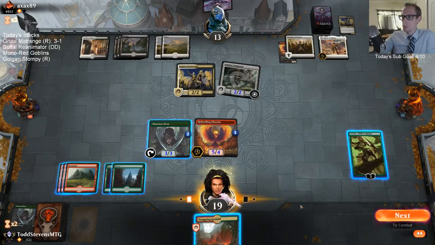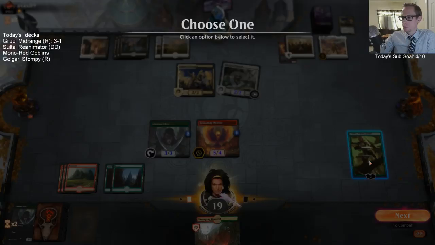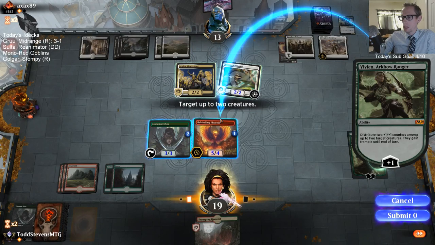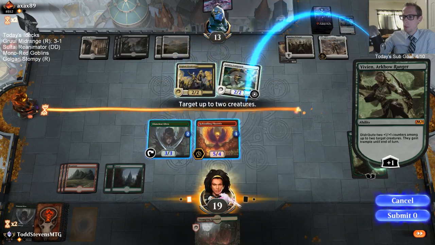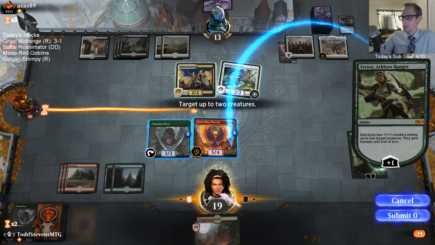So I can put both the counters on the Phoenix to make it a two-turn clock, or I put both the counters on the Llanowar Elf so that it blocks the Odonto Vanguard just fine. One and one doesn't really accomplish a whole lot for me. It does still make it a two-turn clock, kind of. But the land werewolf being a 4/4 just doesn't do anything. A 4/4 versus a 3/3 doesn't make any difference. There's just no difference there.